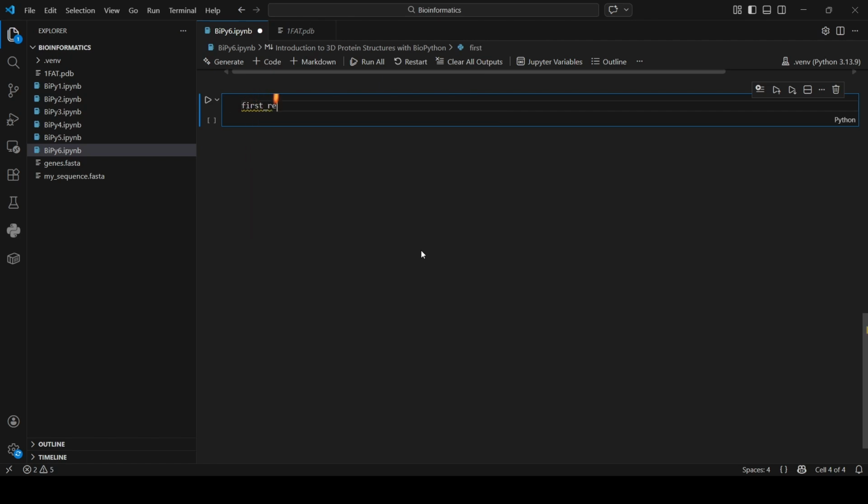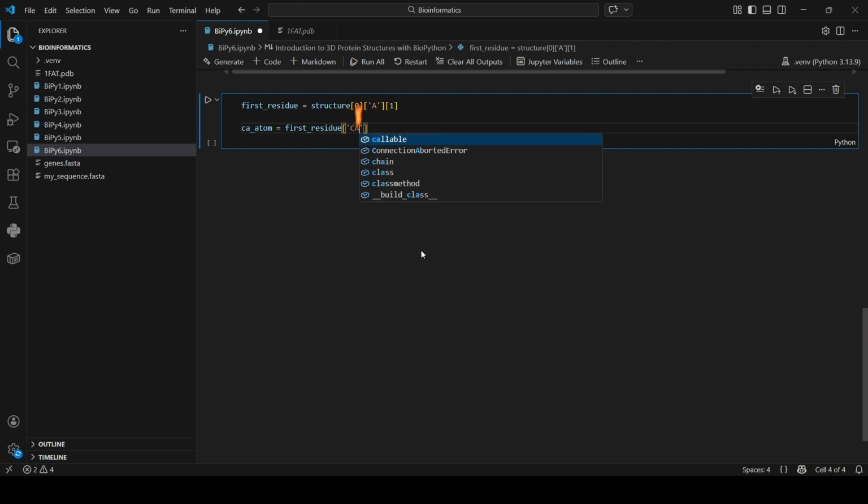So first_residue is equal to structure[0]['A'][1]. Then we will get the carbon alpha atom. ca_atom is equal to first_residue['CA'].